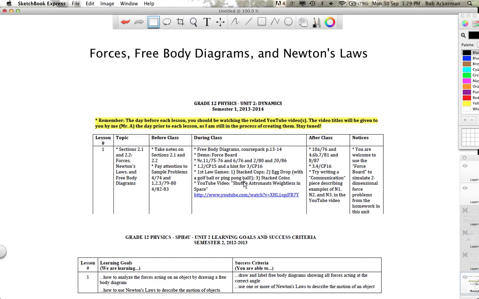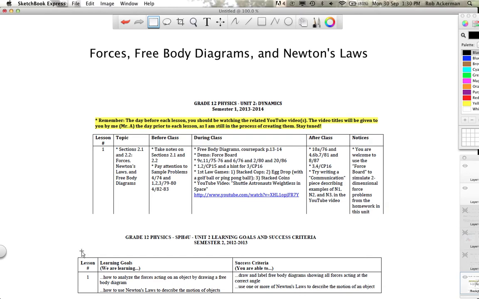We're going to play some games which help you to see Newton's laws in action. And there's a video that I'm going to show you in the video here, so a YouTube video within this YouTube video, and that you can also take a look at home. After class, a little bit of homework questions to try, and make sure you check out this demo called the force board in class to help you simulate some of the questions that we're going to use in this problem. More on that when you get to class.